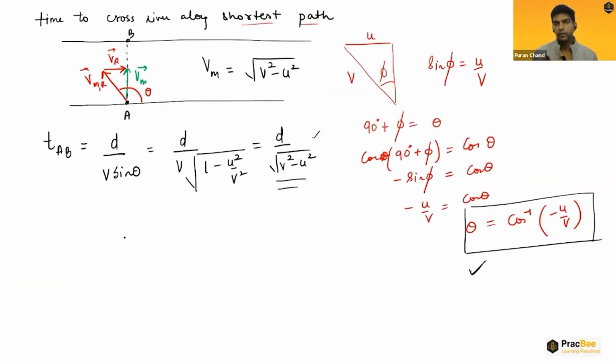So when the velocity of the man is greater than the velocity of the river, in that case the drift can be zero. So in this case the drift is zero. You can see that the person is reaching B. Okay. Now the second case is if V is less than U. The flow is very high, and the person's speed is less than the flow speed. So in that case, what will happen? The drift can never be zero. If a person swims in this direction, against the flow, and the flow speed is more, the person must have a net velocity in the direction of the flow. So the drift can never be zero.